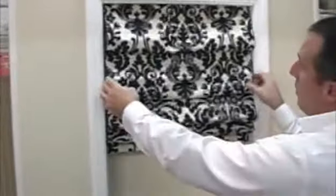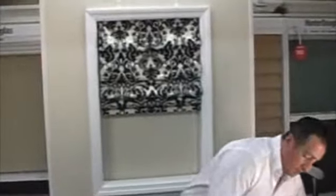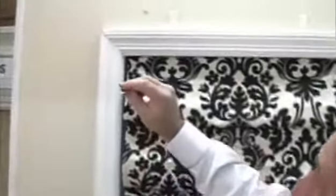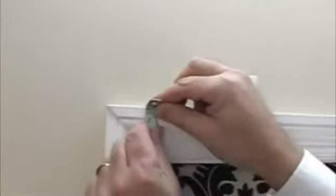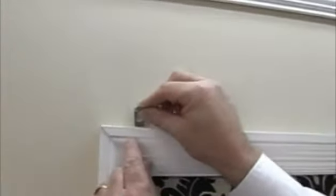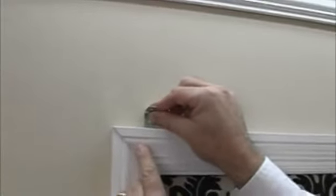Now, if you ordered your shade as an outside mount, the installation process is slightly different. We are going to supply you with a minimum of 2 metal L brackets that look something like this. Now, the L brackets are going to get mounted in one of 2 places. You're either going to mount them directly onto the window trim, like so, if that's how you measured, or you're going to mount them above the window trim, depending upon how you decide to mount the shade.